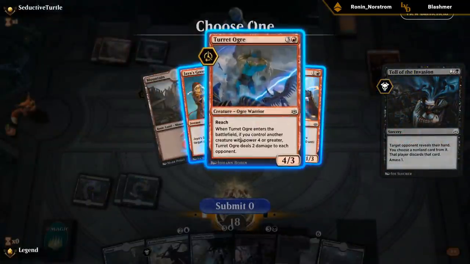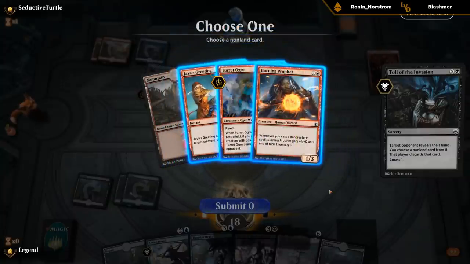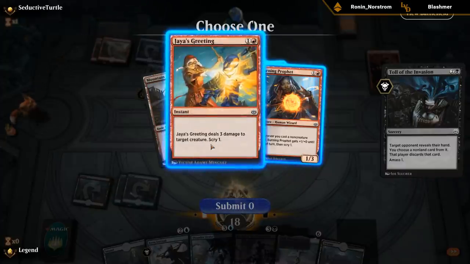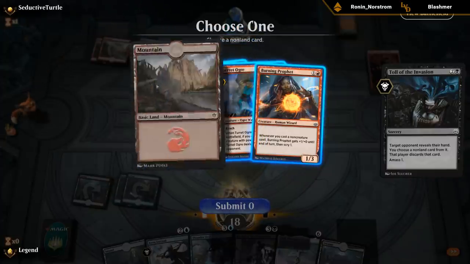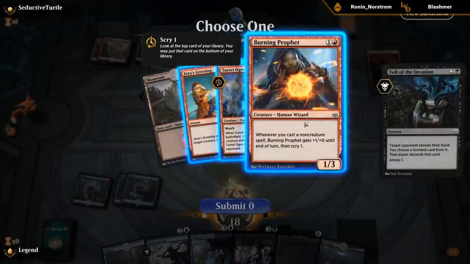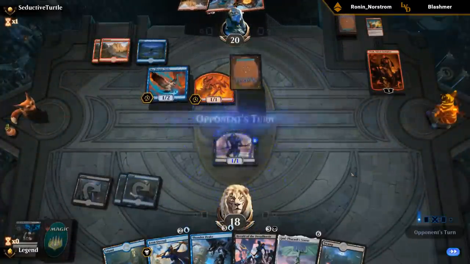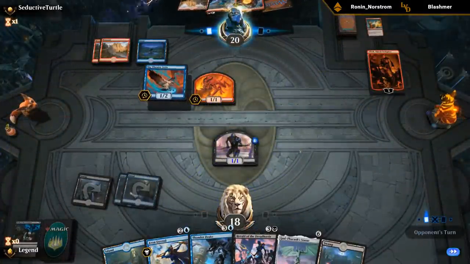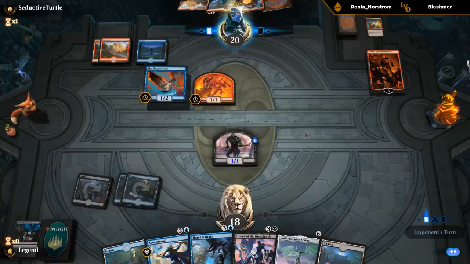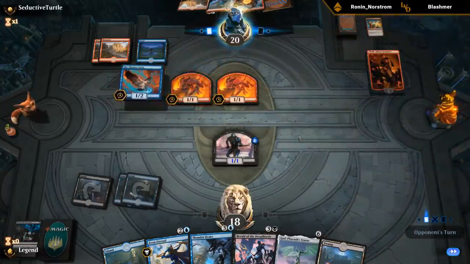Alright, Turrets, Ogre, Burning Prophet, Jaya's Greeting. I can block the Ogre quite well with my Heralds, so I'm probably taking the Greeting. That way they can't kill my Aven and I can keep the Strix in check. And by taking away the Greeting, of course, we take away one non-creature spell as well. Totally fine trading my token for a devil.